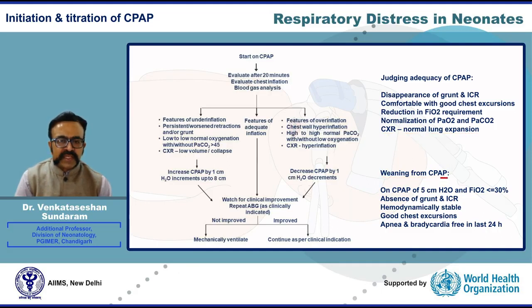Weaning off from CPAP is another important point. In general, the weaning should follow the same principles as when we went up. You would decrease the pressures by 1 centimeter water decrements and the FiO2 by 2 to 5% at any given time point. At 5 centimeters of water and less than 30% FiO2, and in the absence of grunt, retractions, apnea and bradycardia in the last 24 hours, one may consider removing the CPAP. Even though not in the purview of this topic, nasal interfaces of any kind can cause nasal injuries, and appropriate and very good nursing care is crucial for success in CPAP without local complications.